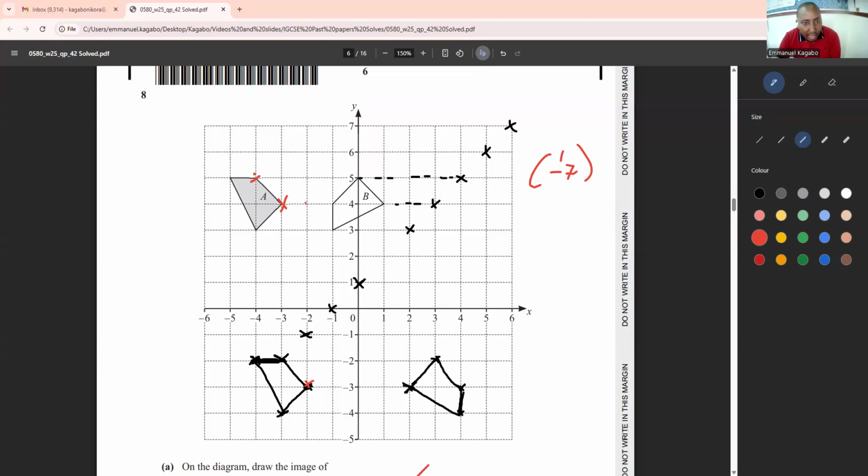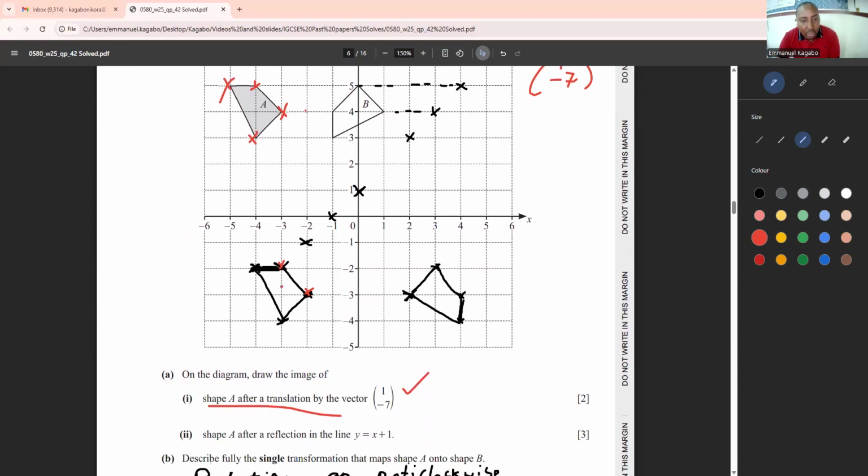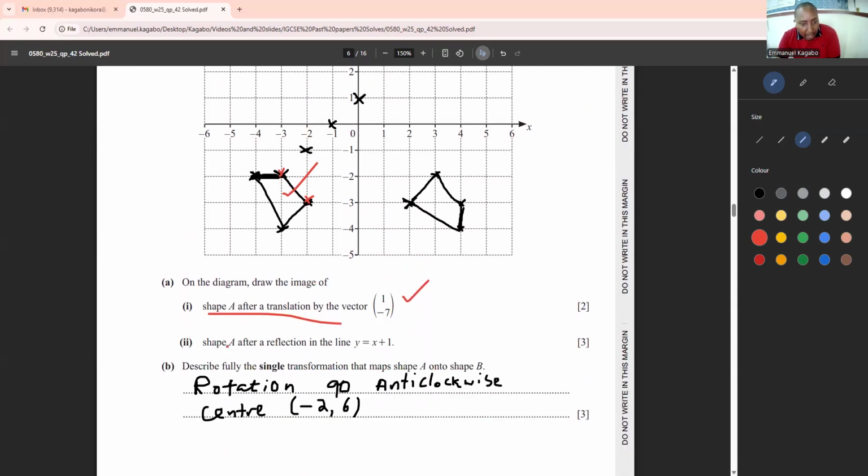I can do this one if you want as well. 1. Then I move down how many steps? Because I have to move in the positive direction. So because it's 1, here in the positive x direction I'm moving 1. Then down I move 7 steps. 1, 2, 3, 4, 5, 6, 7. That's why I'm here. So you do the same thing for the other corners or vertices here and here, and then that's how you get your shape here.